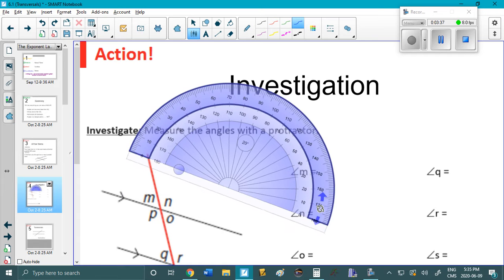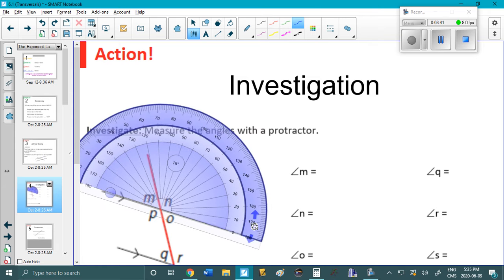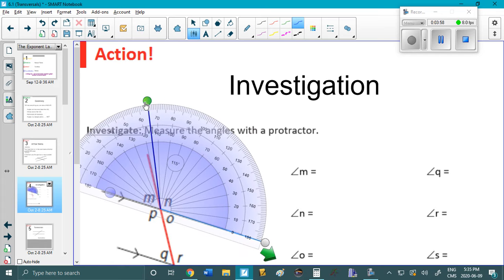All right, so let's zoom in. I'm going to lay this down here. We're going to measure angle N. So to measure angle N, we start here, and we go up, we keep going, and here it is. So it's about 120 something. And there is a way. Oh, there we go. I knew there was a way. 121 degrees. So that's angle N. It goes from here all the way. So angle N is 121 degrees.